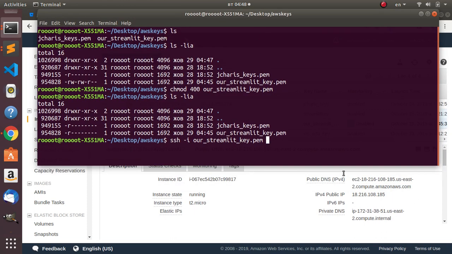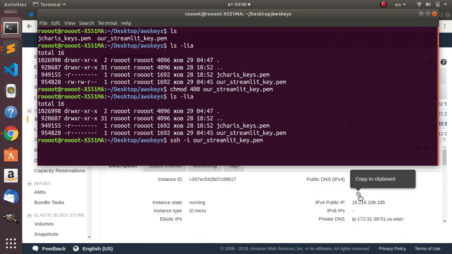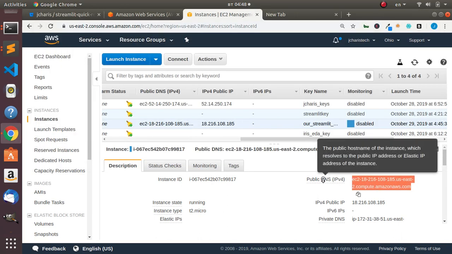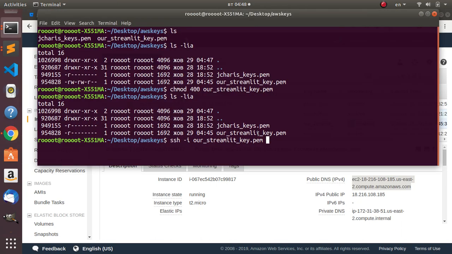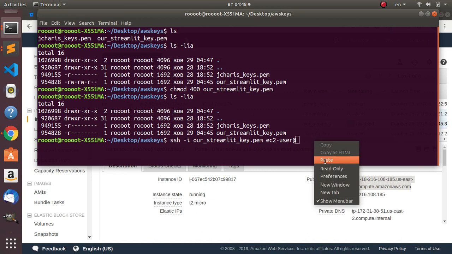We'll be using this public DNS to connect through SSH. So we just copy this public DNS, then I'm just going to go with ec2-user, then I'll paste in my public DNS, the one we copied. So paste it. Perfect.